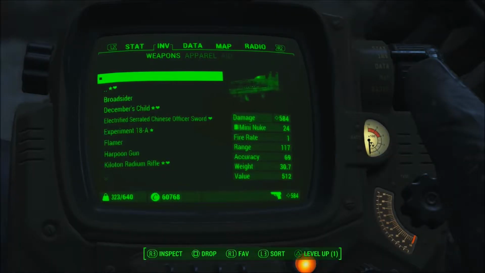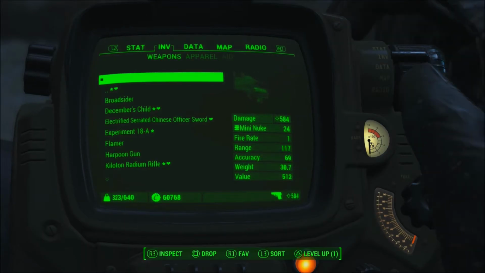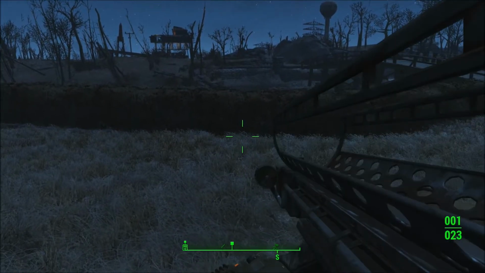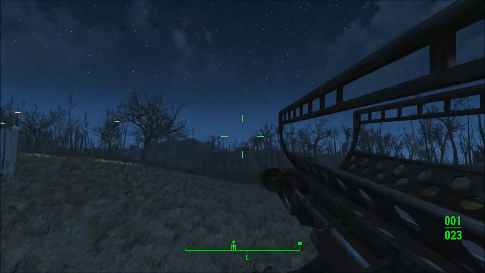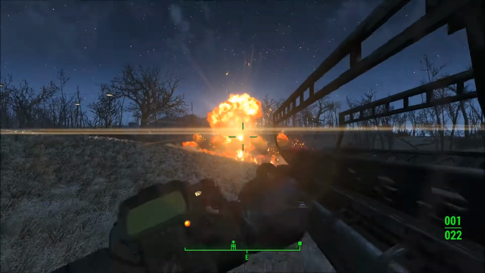The final mod that we have today, guys, is the Improved Lighting Ballistics mod by Rapyip89, I guess. I don't even know. I suck at pronouncing these guys' names. I should stop doing that. But basically what this does is it enhances the shot burst whenever the light comes on from your weapons. Like, as you can see here from this mini nuke, it just makes it look super realistic.